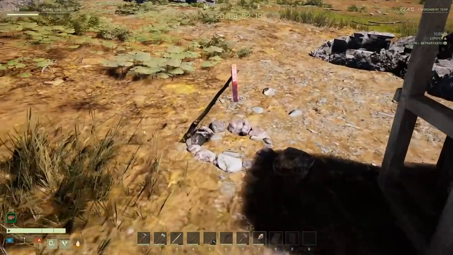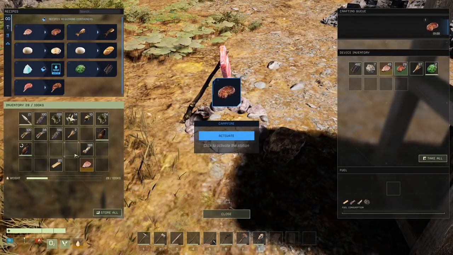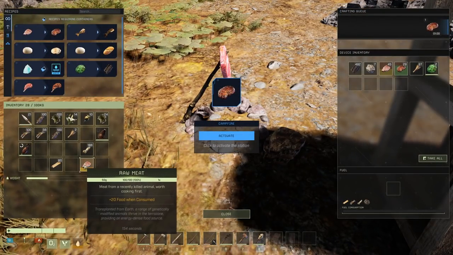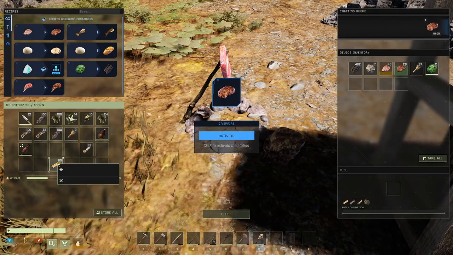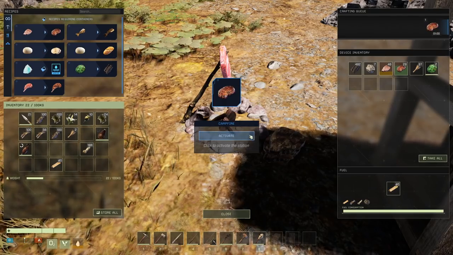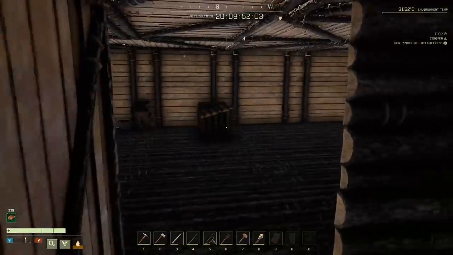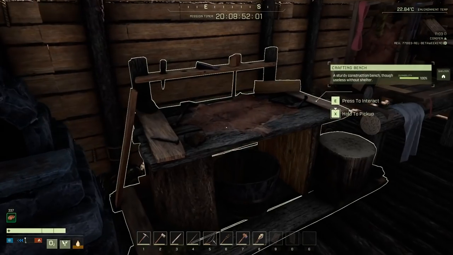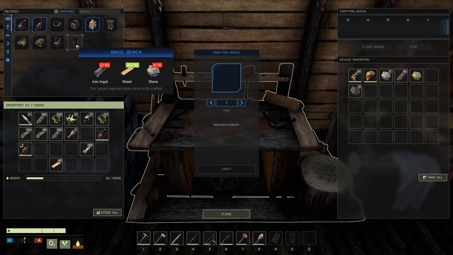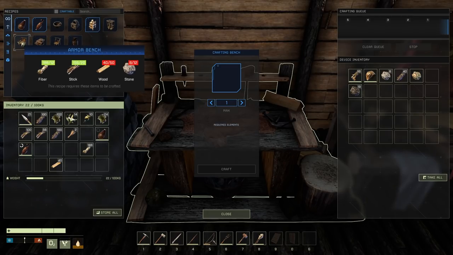It's kind of ridiculous. We needed to put some wood in the fireplace here. Put the old rotten meat in there. Get that cooking. Okay, there's a few things we can build here. We can build a herbalism bench, masonry bench.